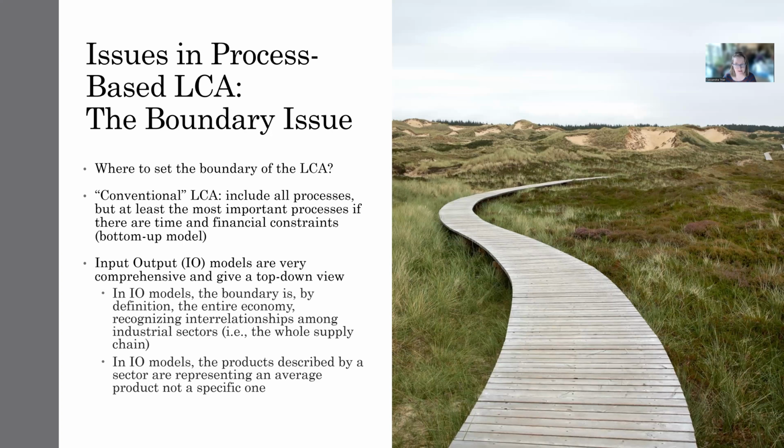So basically in EEIO models, the boundary is the entire economy of a country or region, and it recognizes all those interrelationships in the industrial sectors. The EEIO model's products represent an average product, not a specific product. And so that's one of those limitations. This is good for high-level kinds of assessments, but not for product-level assessments because of the boundary conditions within an EEIO model.